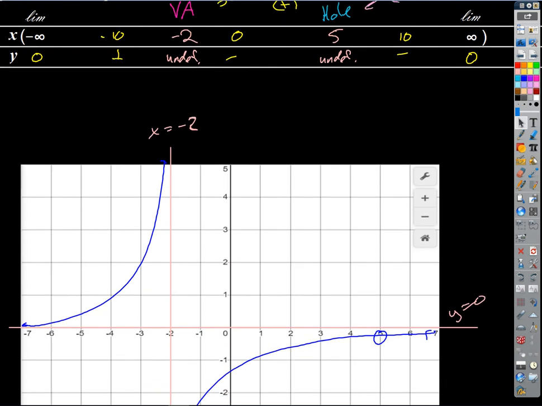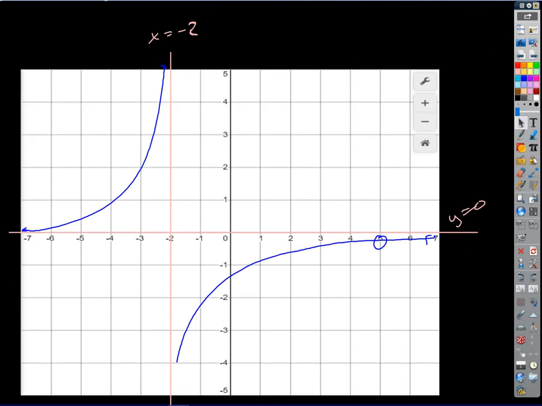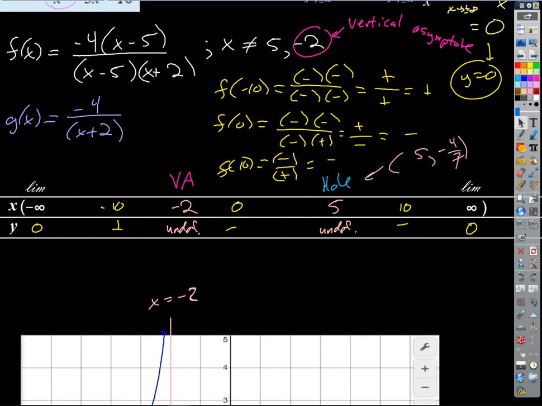Now we've got two asymptotes. We've got the vertical asymptote, whose equation is x equals negative 2, and we've got the horizontal asymptote, whose equation is y equals 0. And if you think about that, that really narrows down greatly what this function can do, right? You know that it's got to stick to those asymptotes, the vertical one as we get closer to negative 2, and the horizontal one as we go far out to the left and the right. That does a lot to help us understand what the shape of this function is going to be, right? And the only other things we really need then are, well, where are the x-intercepts, right? And what's happening between the x-intercepts?